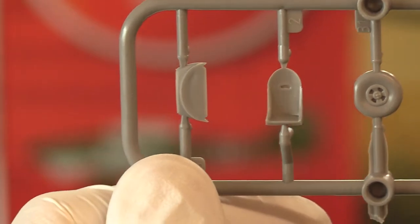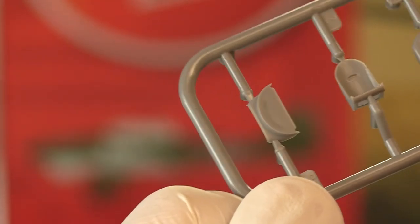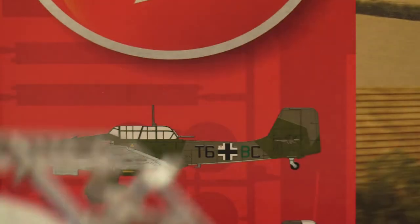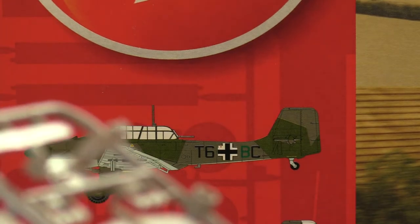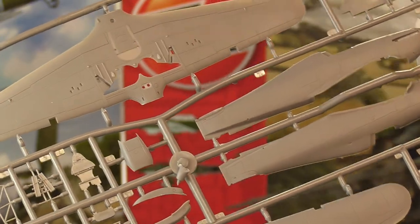And then we've got the seat. And there's a little bit of contour in the seat, which is nice. You know, for a little tiny kit, that's pretty good. And then we've got the main sprue with all the other parts on it. So just go a bit wider for this. And what have we got? Well, I'll tell you something, for this scale, that is so nice.